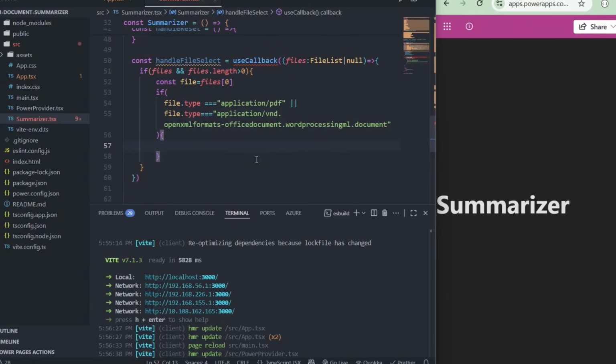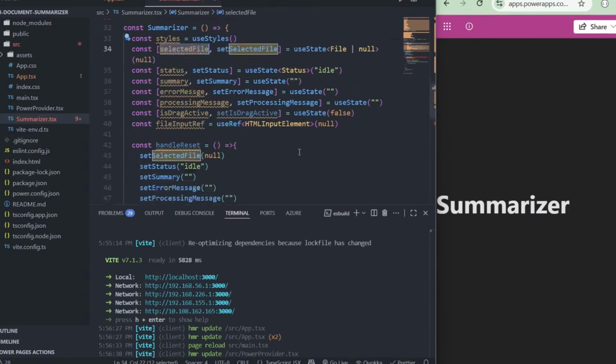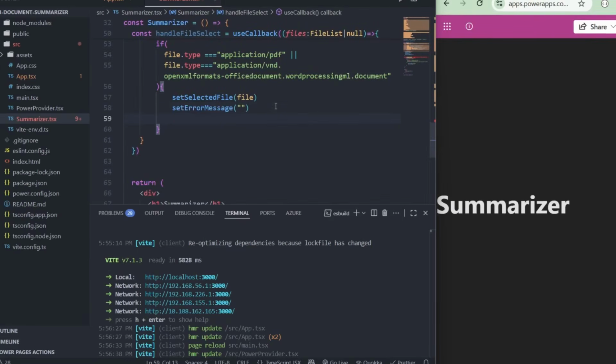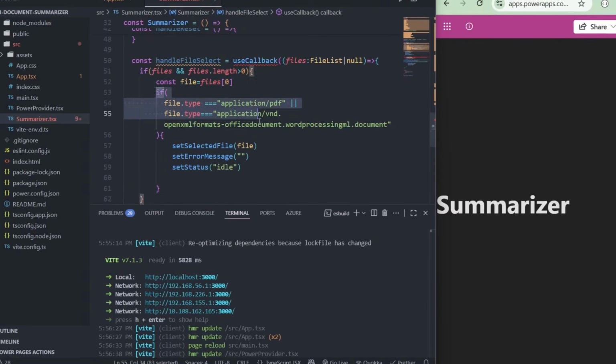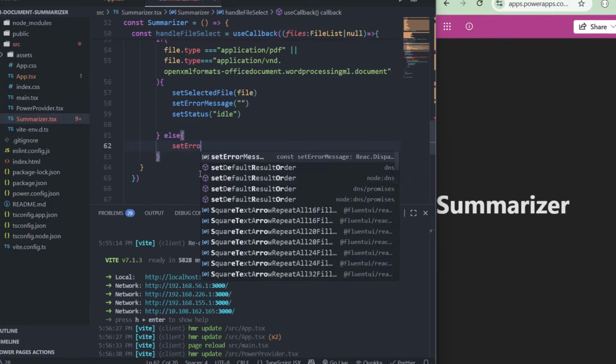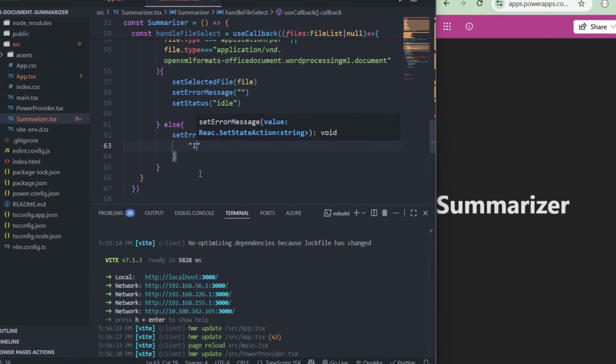then we will set selected file to file. We store this variable in the selected file variable, then set error message to empty string, set status to idle. And if this is not true, else we set error message to invalid file type.